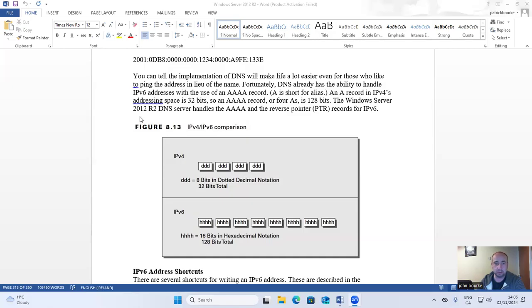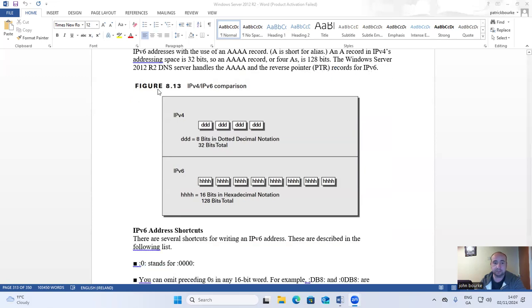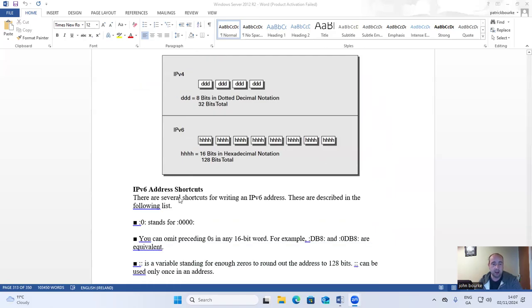The Windows Server 2012 R2 DNS server handles the AAAA and the reverse pointer PTR records for IPv6. So you can see here in Figure 8.13 the IPv4 to IPv6 comparison.